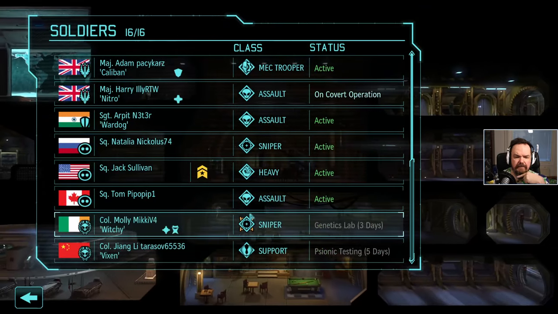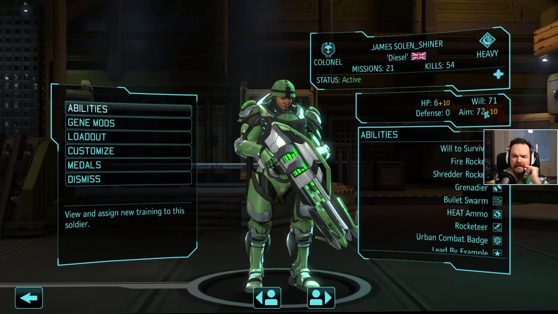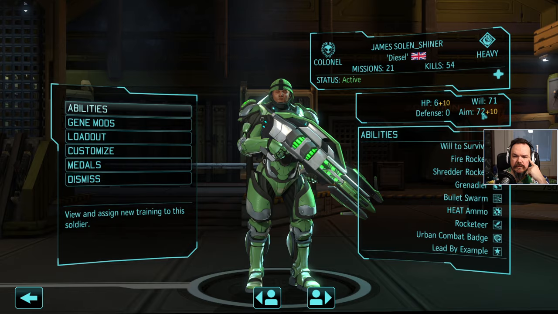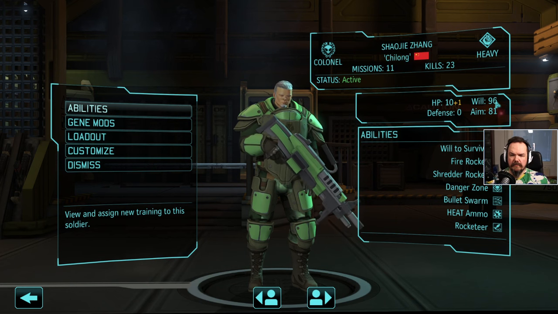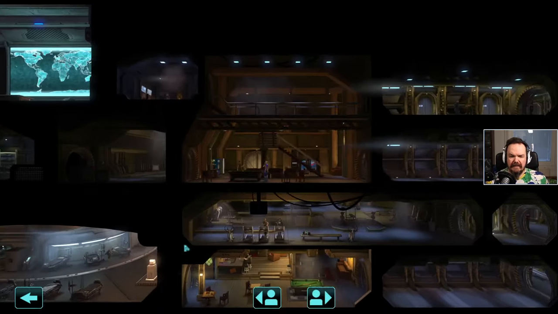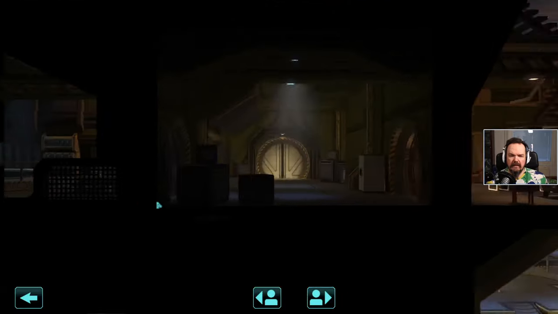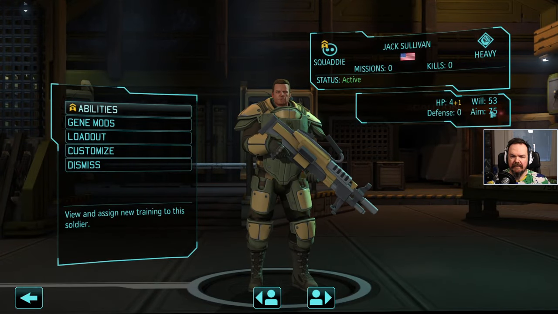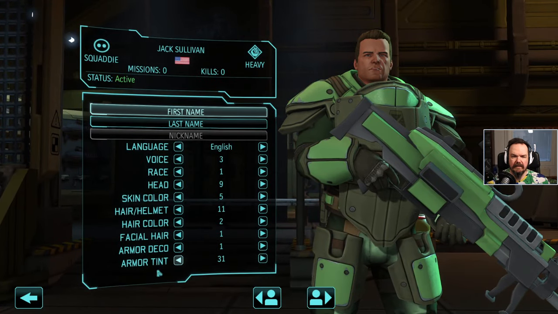There we go, and then this heavy. So if we look at our heavies, even on the colonel level, aim 72, will 71. Zhang is pretty good with high will, aim pretty good as well. And then we have Game Up, who has 73-80. Heavy's aim doesn't increase that much as they level. They need to get somewhat lucky. So starting on 75 is pretty good. So let's get them that. Give them the green color.